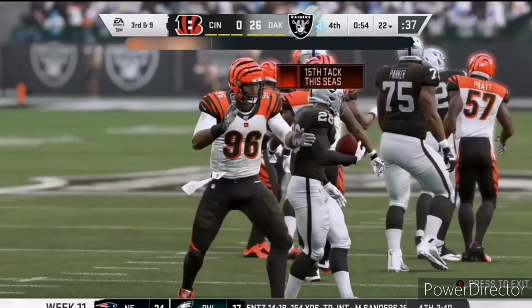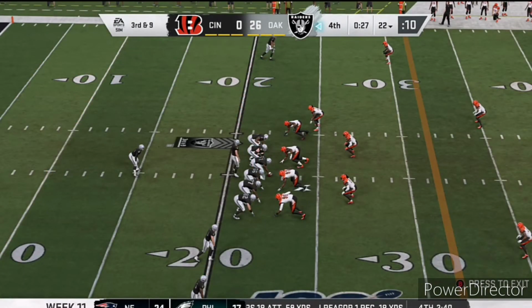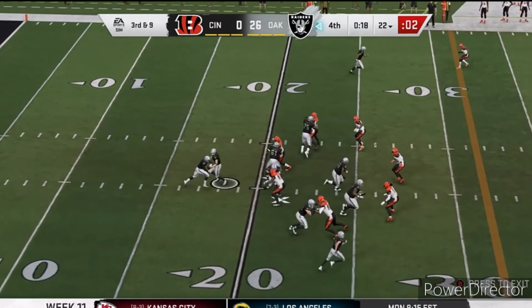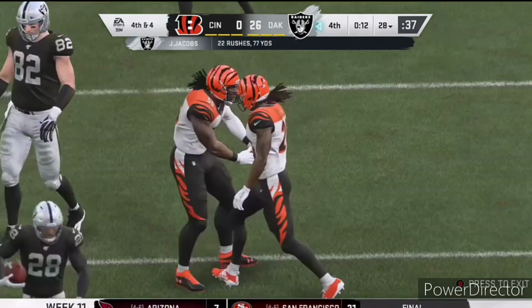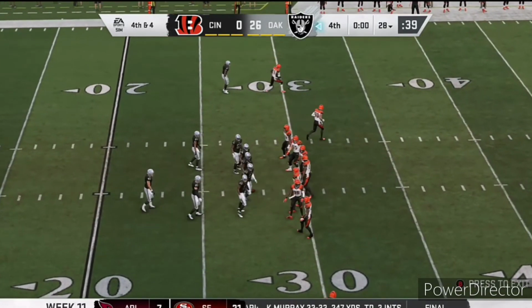And now make it 3rd and 9 at the 22-yard line, as Derek Carr is under center, 3 receiver sets, Jacobs in the backfield, Rodney Hudson to give the snap to Derek Carr, and Derek Carr will yet again hand it off to Jacobs, and he will be stopped short, as that will bring us pretty much to the end of the game, as that will make it 4th and 4, and yes, indeed, that will close out this game.